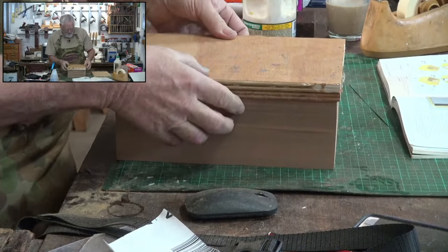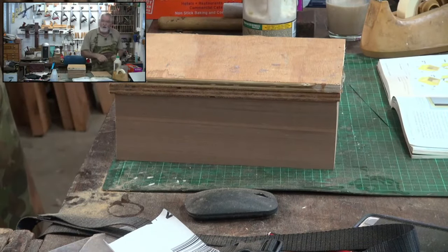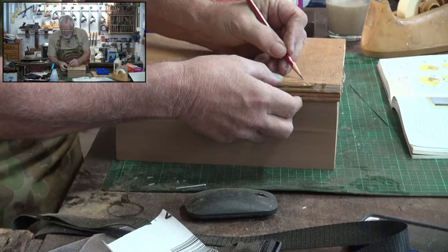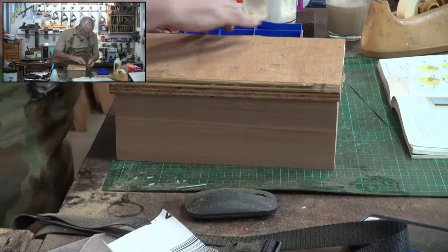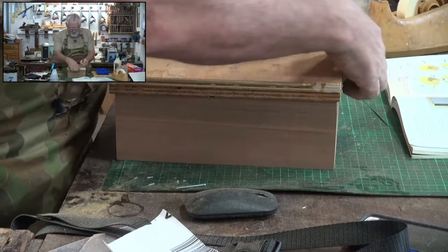Turn that upside down. All right, where's my nails? I was going to pre-drill these because it's easier if you do. What have I got here? Oh, they might do. These might do. That'll do. Just mark out where I want to put the nails. One there, one there. I find it's easier to pre-drill where you're nailing, because then you can be a lot more accurate with your nails.